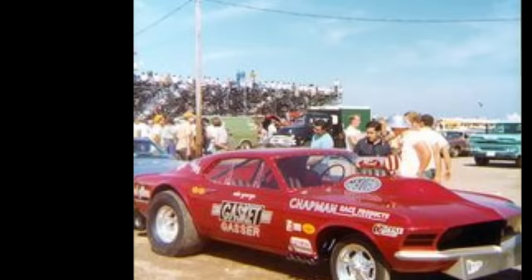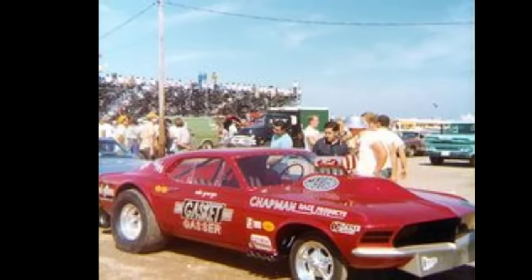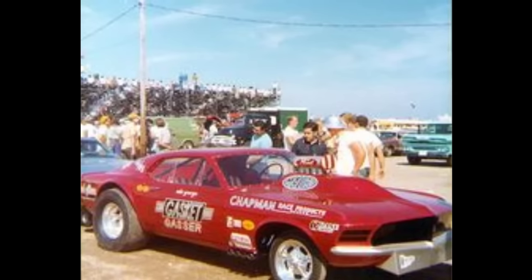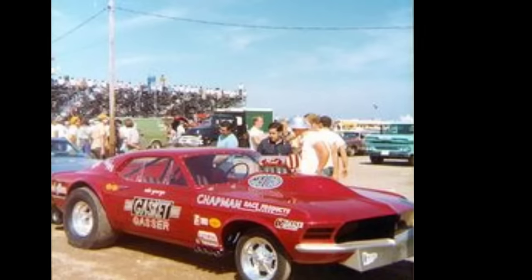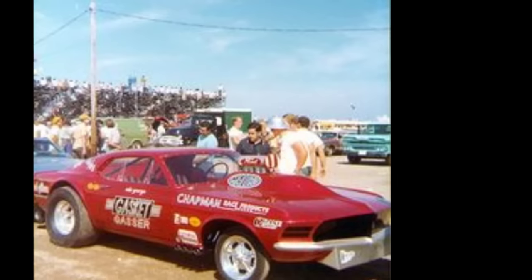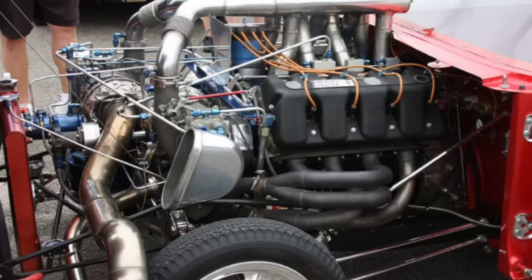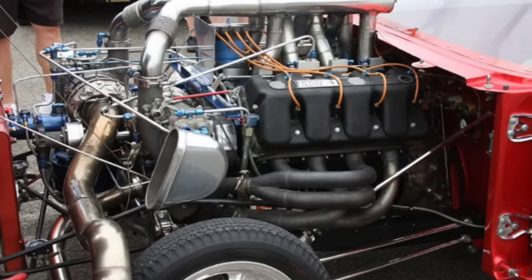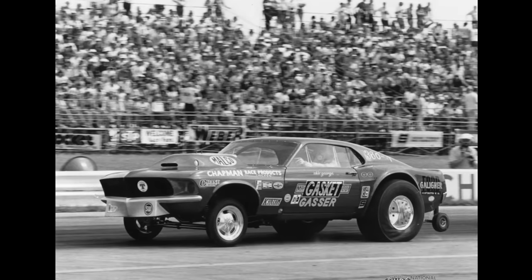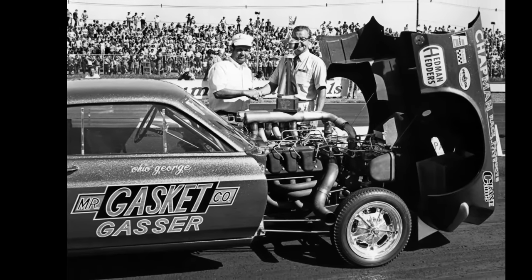It wasn't for a few years that racers figured out how to make this engine run. Ohio's George Montgomery had huge success with the SOHC in the Mr. Gasser — with the 427 SOHC and a 6-71 supercharger, he won the 1969 Nationals at Indy. But when he was forced to run the Boss 429, he decided to go a completely different route: twin turbos. It was so impressive that NHRA actually outlawed him in 1975 because he won the 1973 and 1974 Gator Nationals with the Boss 429 turbocharged.